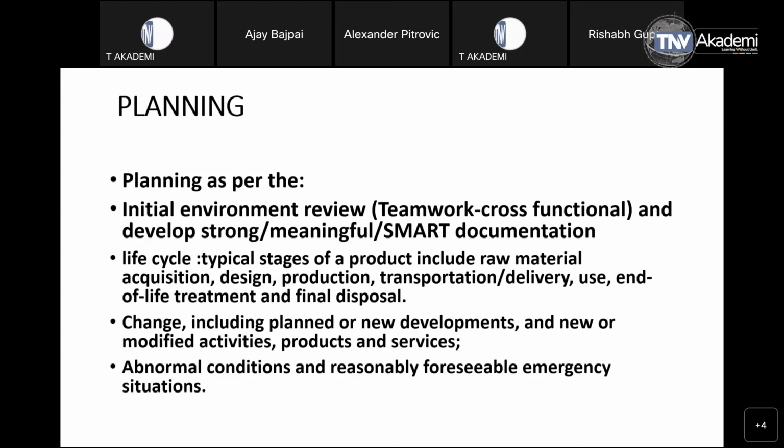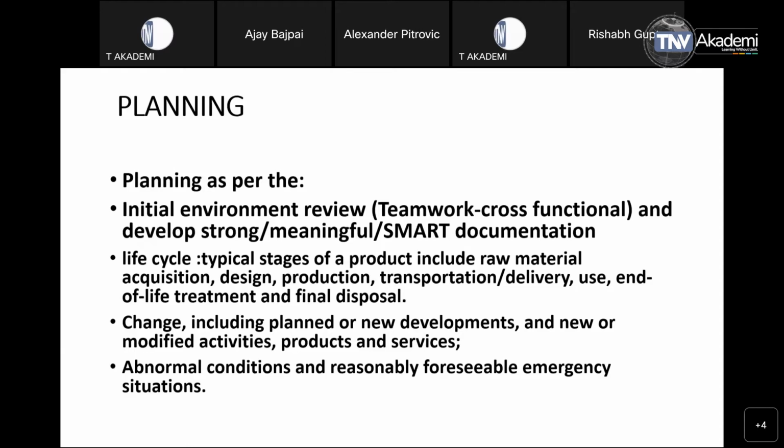Also, a lot of changes are happening around the globe, in the companies, in our surroundings, in our way of transportation, in our handling, in our running of the machines and operations. These changes need to be included and discussed when we are conducting an initial environment review and when we are going to identify the aspects. Because unless we understand the changes, our calculations and charts will not give us the indications of what we are looking for.